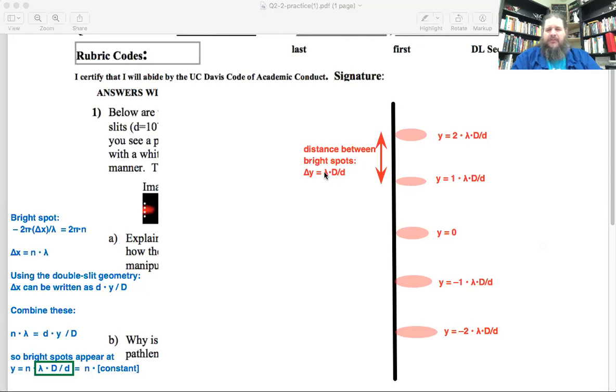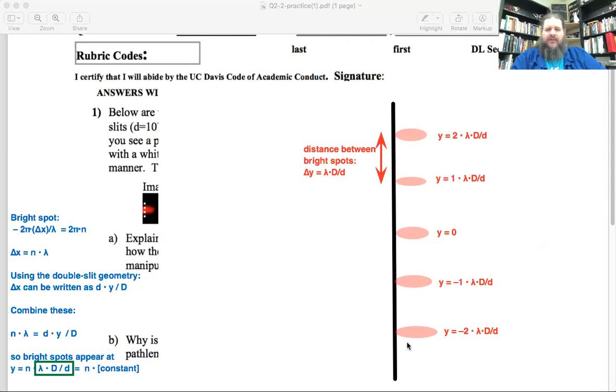But lambda, I think, is really the one we want to look at here. If you change lambda, that will also change the spacing of the pattern. It'll still keep the same general shape, but get stretched out further apart or closer together. And what does lambda represent for light? What would you see differently about different wavelengths? Different colors. Right, different wavelengths of light are different colors.